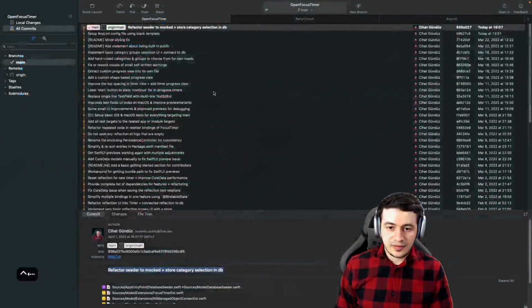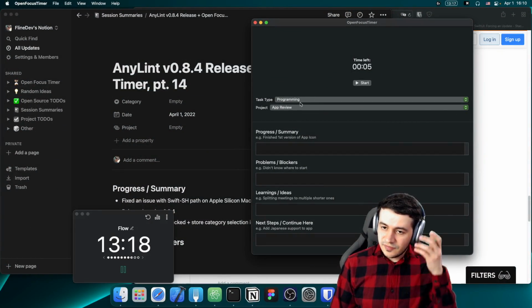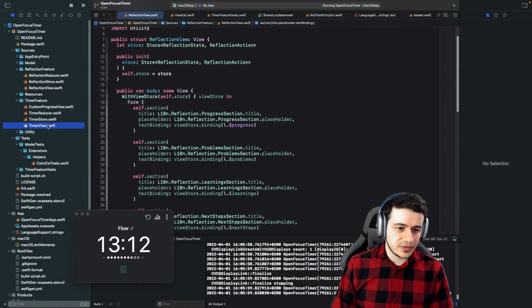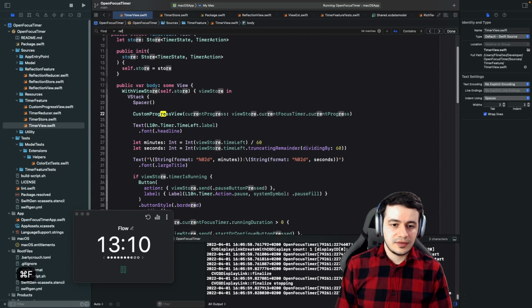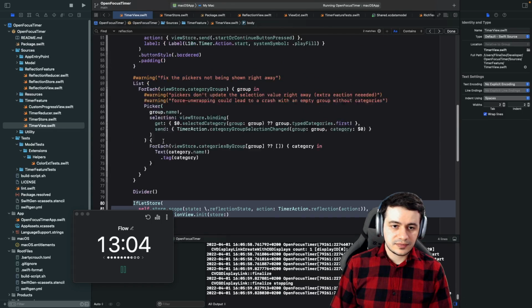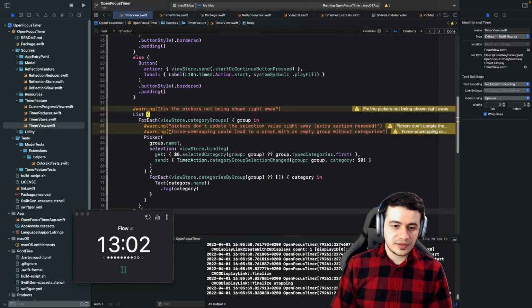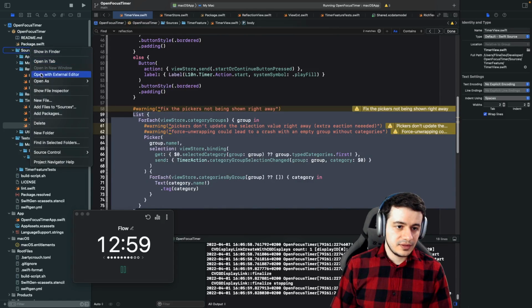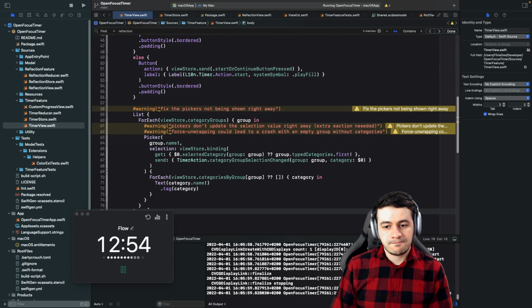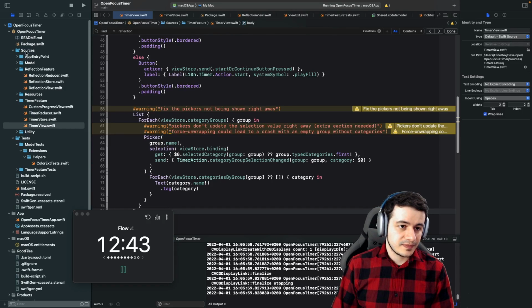But we didn't create one for this, so let's give this a new, extra name. We are calling into reflection from timer view, right? Let me just check. Reflection. Yeah, we're calling into reflection view here. And I want to do the same for basically this list. Let's extract it. Should we show the list at all times? To make it a little more convenient. But then when you start a new one, if you still have the same, I want to have it in its separate view, even if we show it all the time.